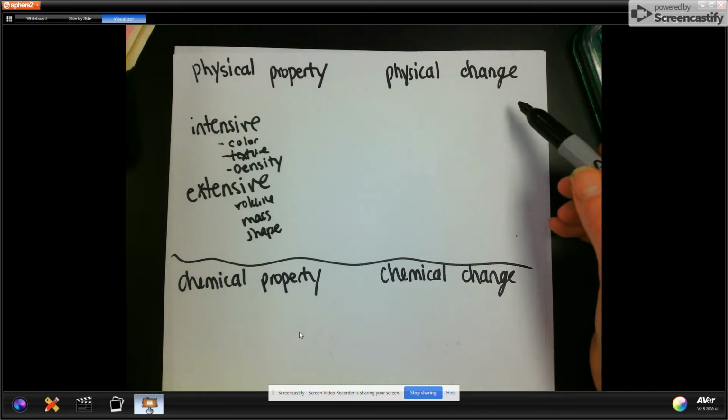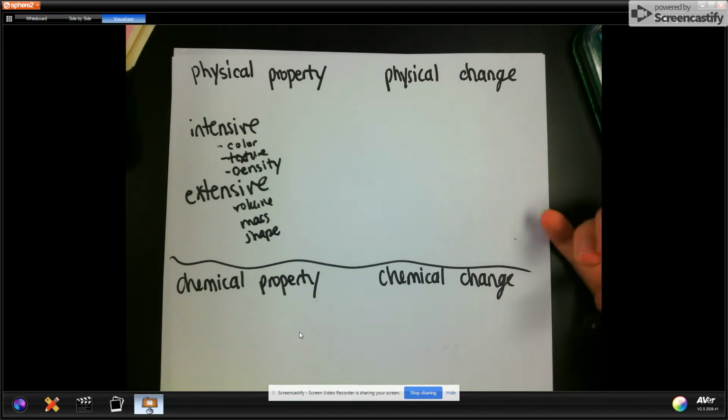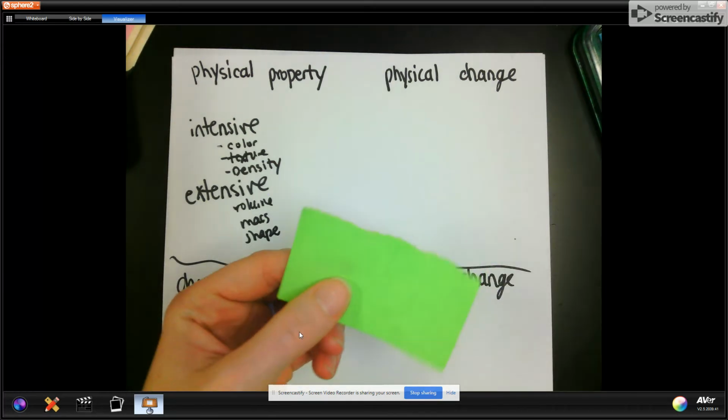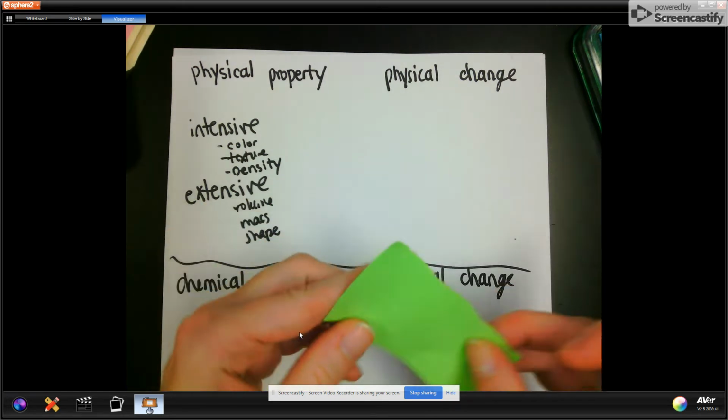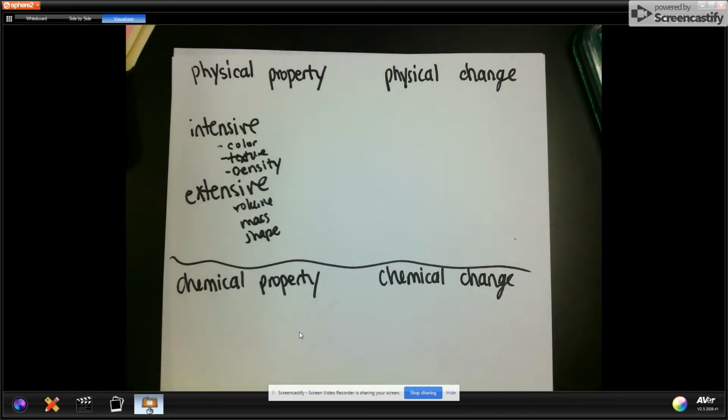For a physical change, it's something that is occurring, but is not changing the physical makeup. So I ripped this piece of paper in half. The actual process of ripping it is a physical change because I was currently doing it. If I'm boiling water, that is a physical change because all I'm doing is changing it from liquid to a gas, but it is still H2O. So that's going to be your physical change.